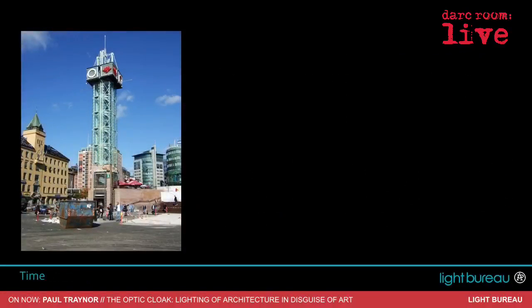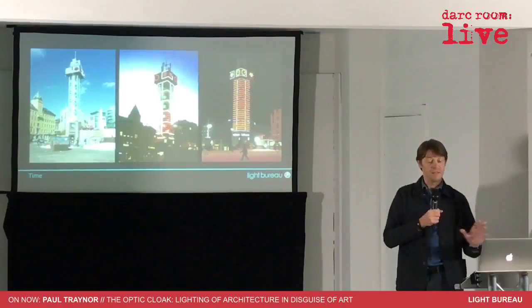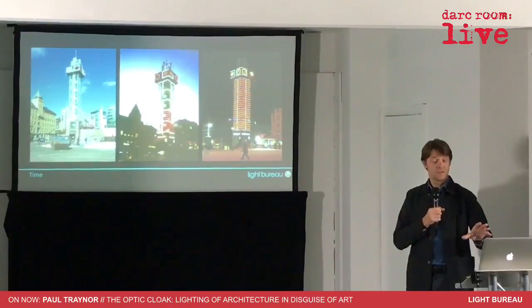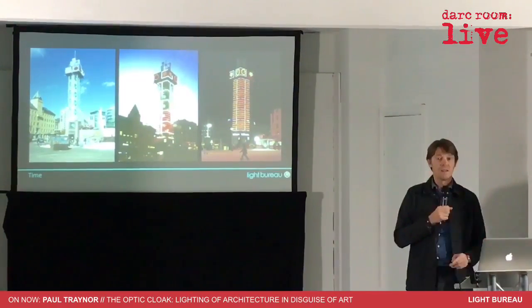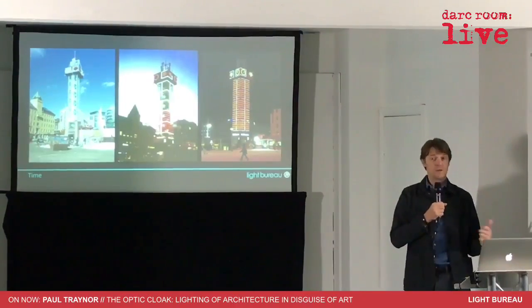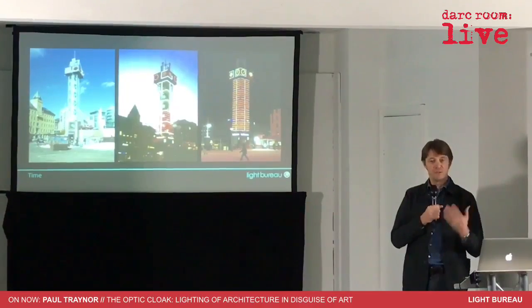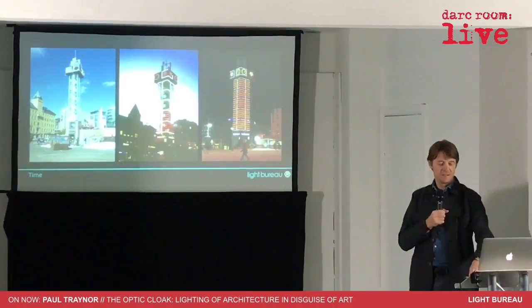This is a traffic anthem. This is an inspiration for Arvo, I guess. This is a story a bit about time, after all. A lot of people don't realize that the traffic signal in Canton is a calendar as well as a clock. It's a clock tower placed outside Oslo Central Station. And on Mondays, one of the segments lights up at the bottom. So Arvo would go past every day on the bus, and he knew what day it was. He's not stupid, but he had a visual reminder of the working week. He could go home and enjoy the weekend.